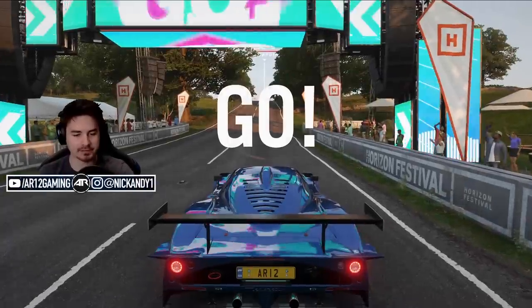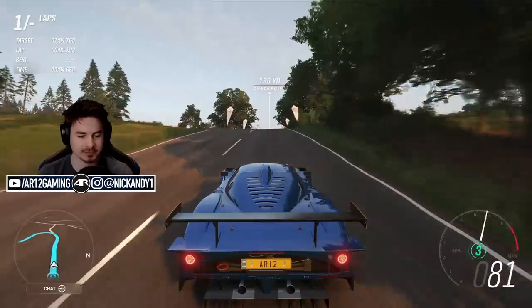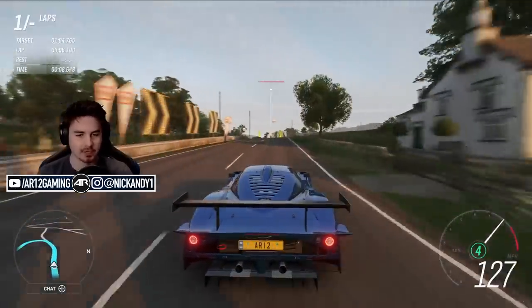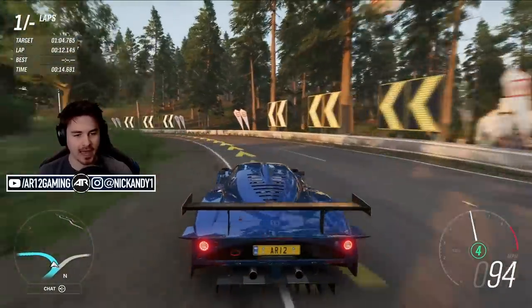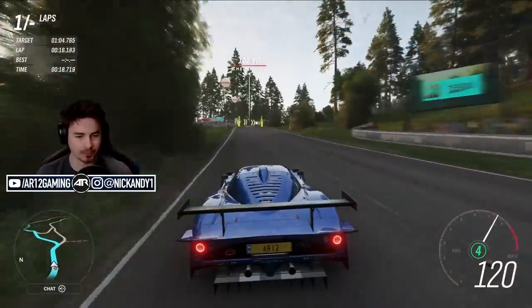Anyways, I actually wanted to start it off in this because this is one of the new cars that's coming. I think it's actually next week. This is the Maserati Corsa or MC12 Corsa. It's essentially the MC Hammer that we know and love. However, this time it's like the race version with this cool race wing and stuff.